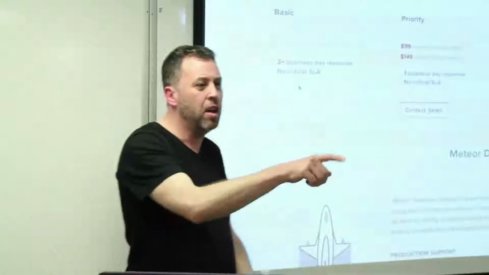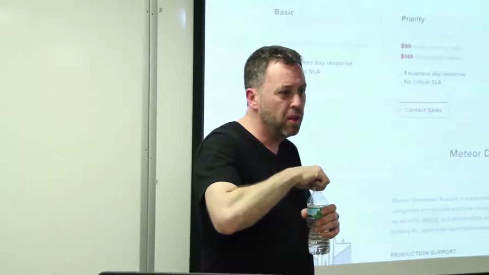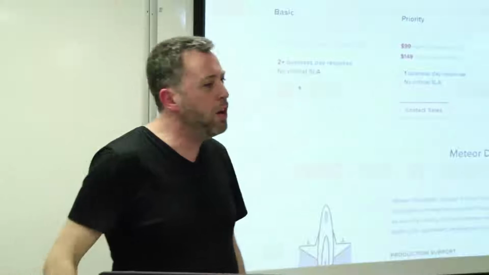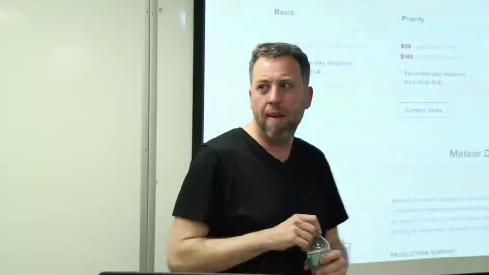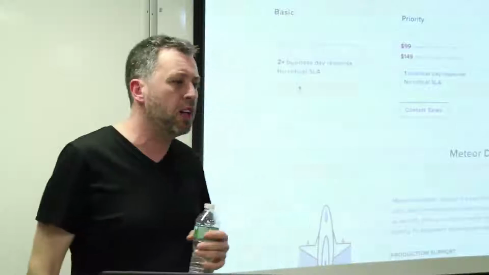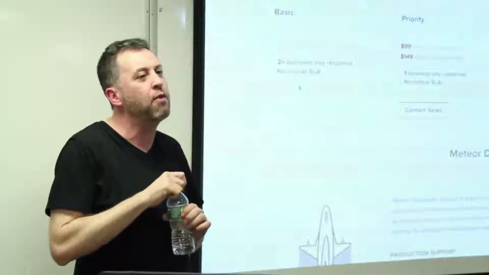Yes, that environment variable that you mentioned, do you have any more information about that? That sounds like you can deploy to a server that isn't meteor.com. That seems really interesting to me. So the question is, do I have more information about the environment variable that I mentioned? And I don't actually. The support information that's available on the Galaxy site is very, very sparse, and that was one of the reasons that prompted me to want to create this tutorial.